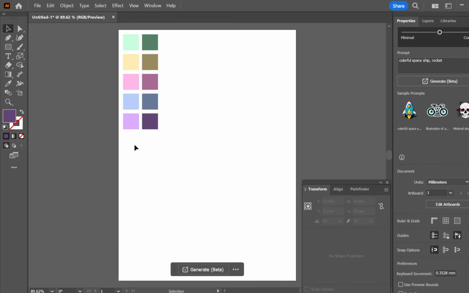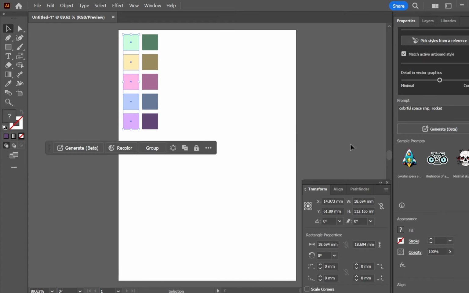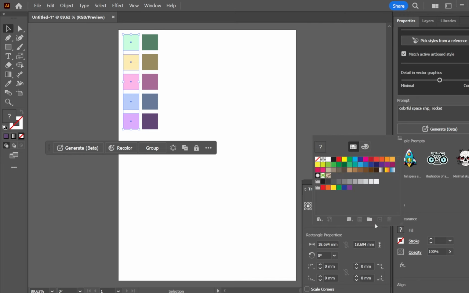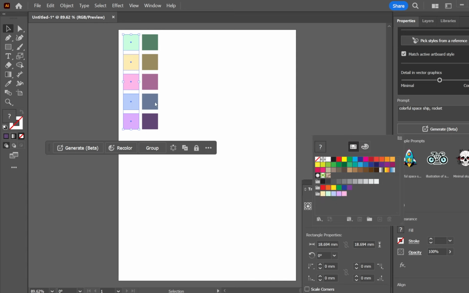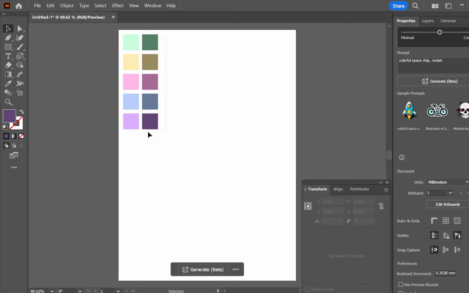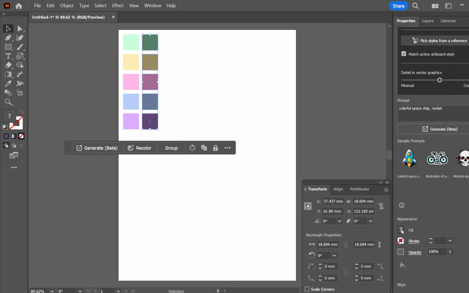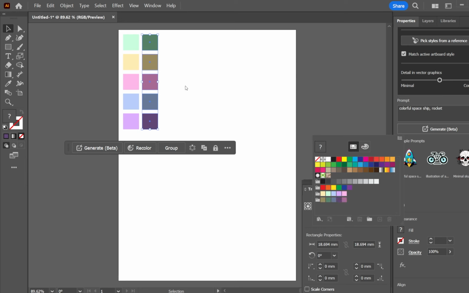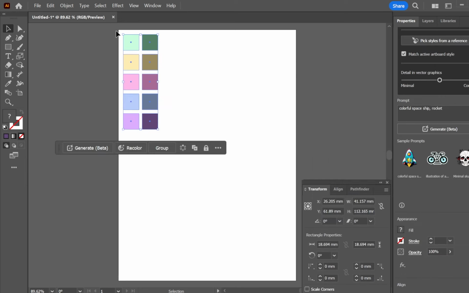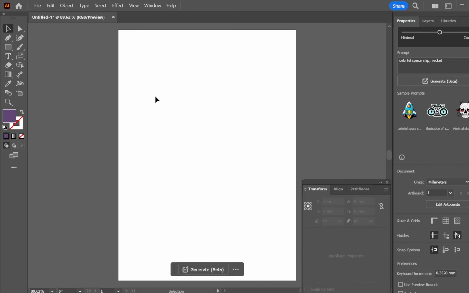Once you're happy with your colour palette, select your first one, your pastels, go over to the Fill tool, click the New folder, name your colour palette, so this one's called Pastel Colours, and you can see your colours appear there. You can do exactly the same with your shaders. Go to Fill, click on New folder, give it a name, and now those colours are ready in your palette whenever you need them. And now we can just delete those and we're ready to start our drawing.